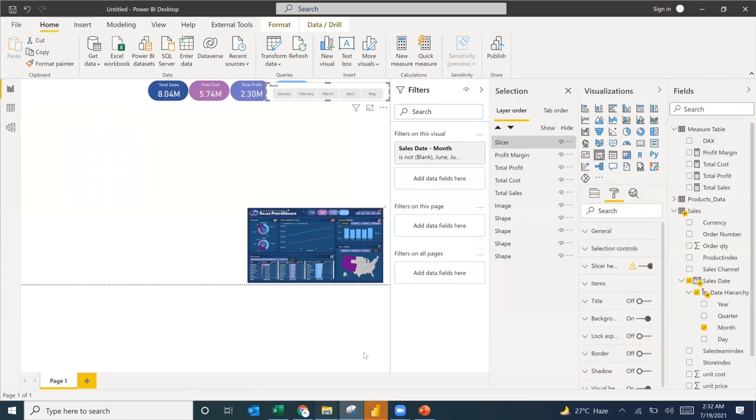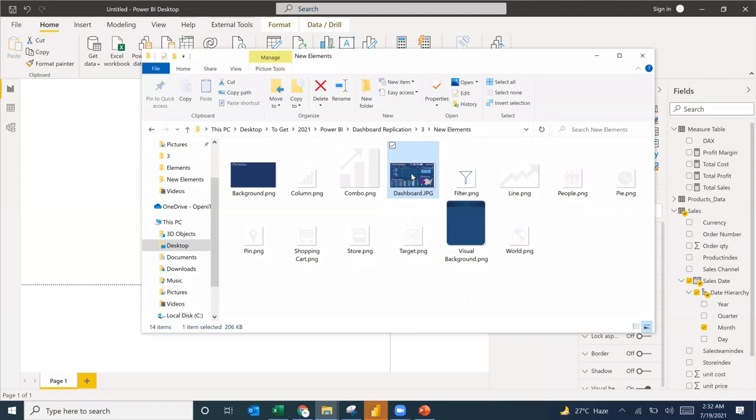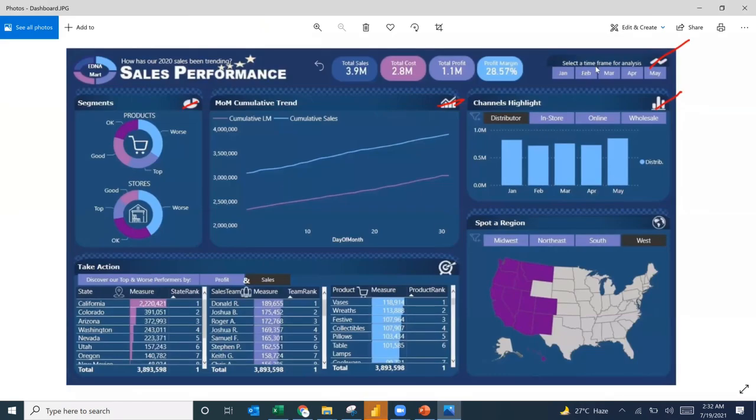Can we check the picture? Let's check the picture. Select a time frame for analysis.